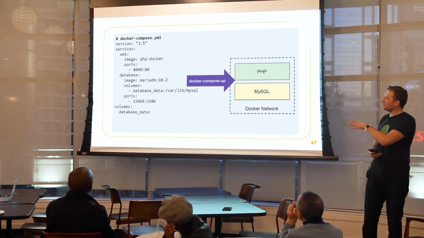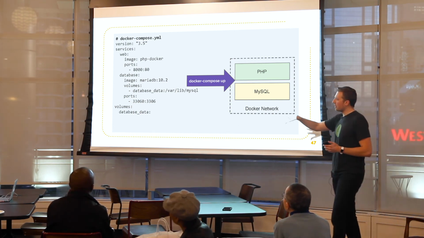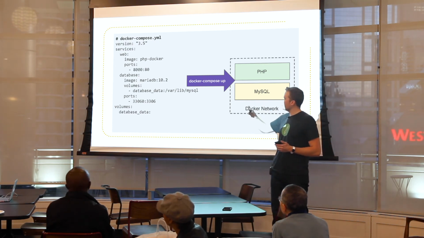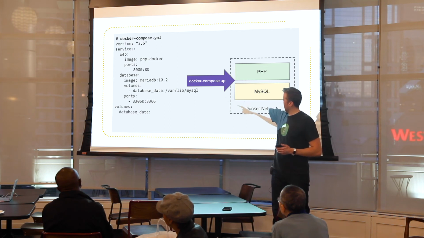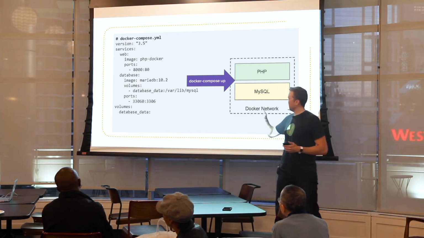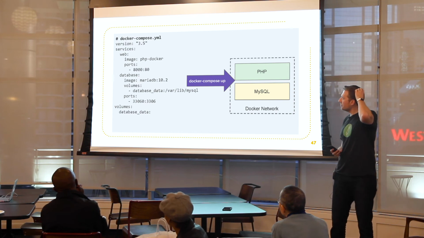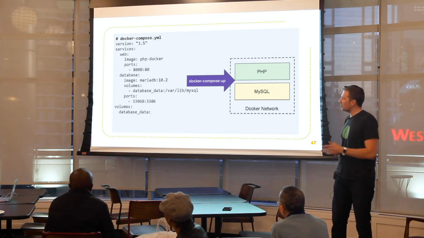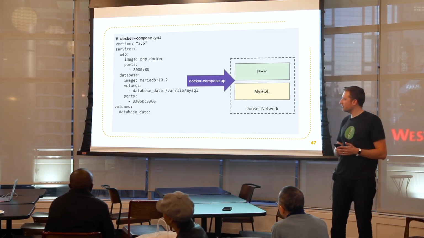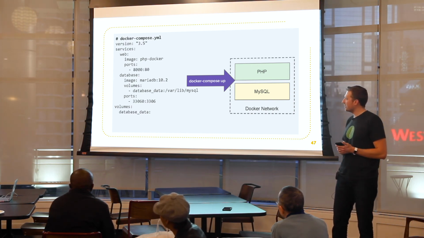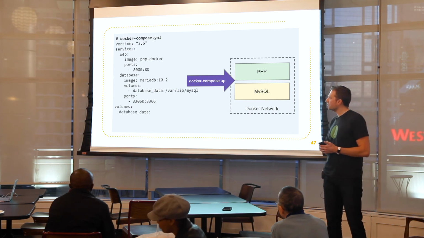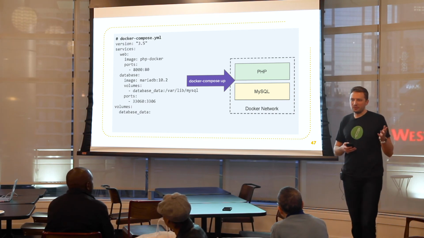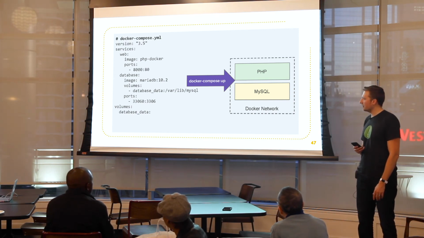So this is what a Docker Compose file looks like in practice. This is doing roughly the same thing, maybe a couple things I switched out, as our two containers were doing. We have two services, web and database. Web is a PHP Docker image on port 8000 mapped to port 80. And then for database, I'm using MariaDB this time instead of MySQL, but they're analogous in this case. And then I'm mounting the data from a volume that's specified at the bottom. So now instead of doing all these different docker run commands with a ton of flags, I'm just saying docker compose up. Very simple.